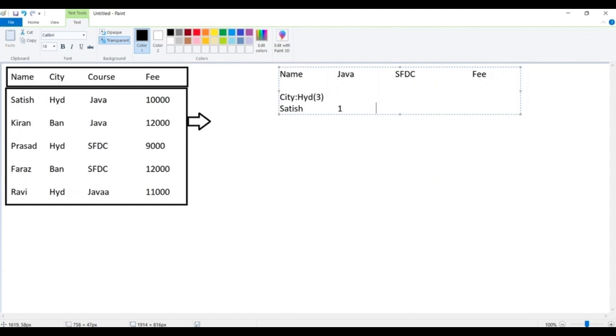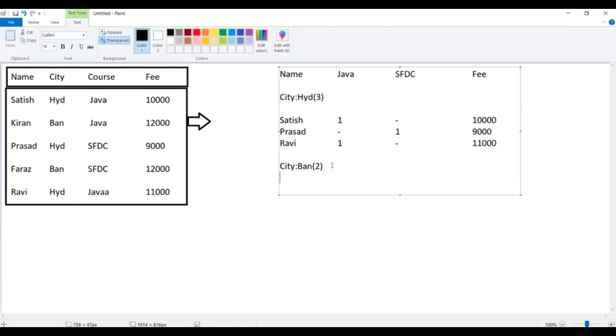Satish, Hyderabad, Java. Now, Bangalore.